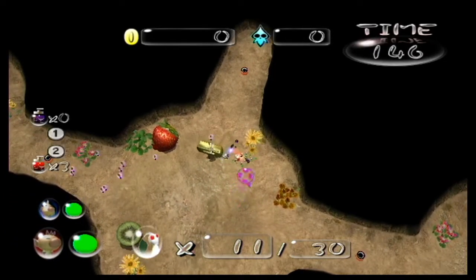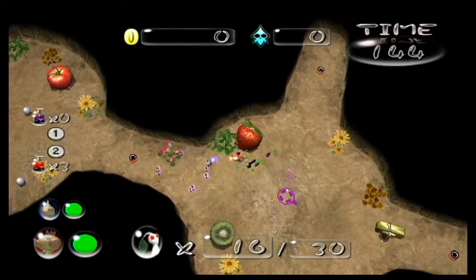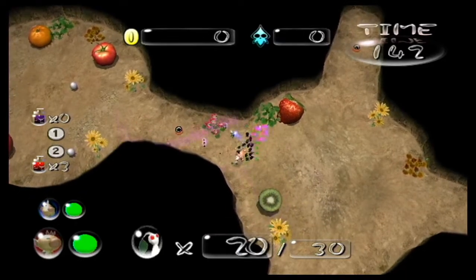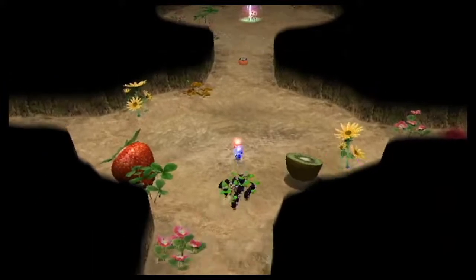Also, you might have noticed, unlike in the main game, you can actually play the entirety of challenge mode in two-player. So yeah, you can actually go through all of these stages in co-op, which is really nice. I wish you could do that for the main game also.